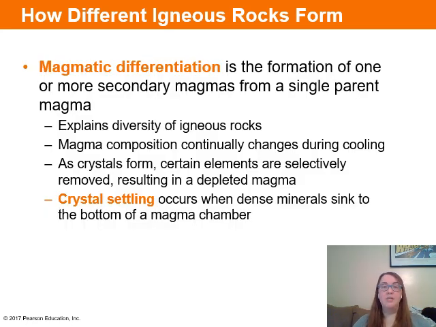So this is just a type of magmatic differentiation. This just means that within a magma, over periods of time, we're going to start seeing different minerals developing. Because as these minerals start to crystallize and they turn into solids, whatever elements are inside of those minerals are being removed from the magma.